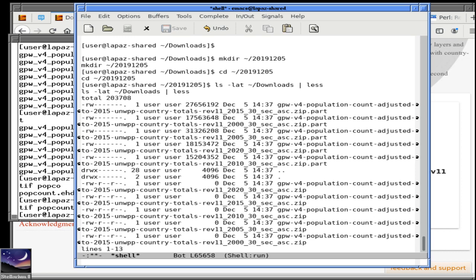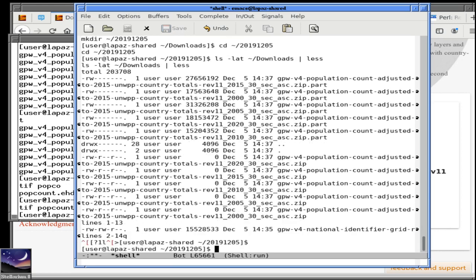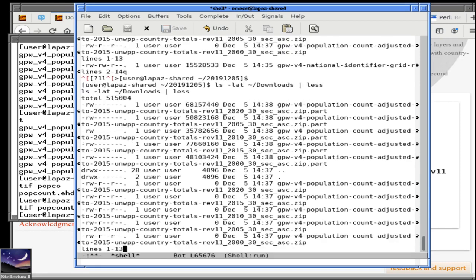The only benefit I have here is if I converted it directly from TIFF to AAI grid, it would be even worse than it is right now. I know you find that hard to believe, but it's true. Because converting is actually harder than downloading in this case. It's unfriendly, but, you know, I hate everyone. So it's okay.